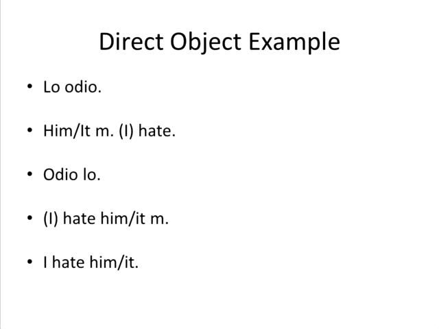So, what I have is the formatting for the Spanish first, then we drop it down and directly transliterate. Then we switch the order with Spanish vocabulary in English grammar format, and then drop down the translation, and finally we have the actual English translation with correct grammar. I hate him or it.